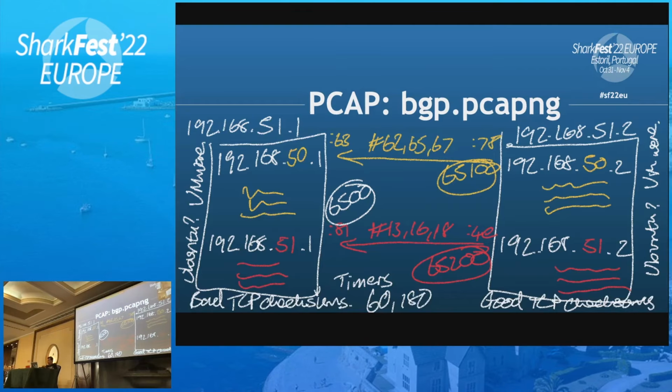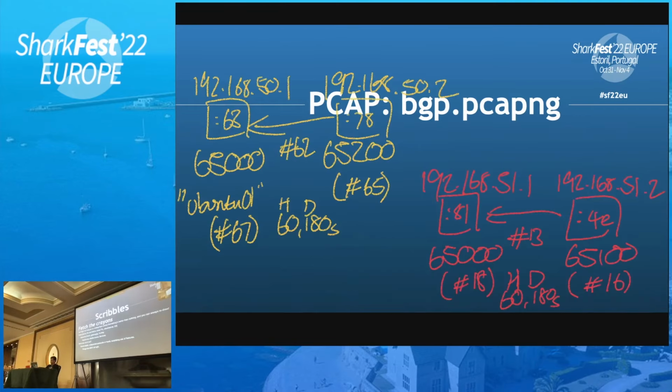Believe me that the 51.2 address appears as the router ID in the open messages from each of those peers on the right-hand side, the 192.168.50.2 and 51.2. My squiggles here would be prefixes that I'd have jotted down if that was particularly interesting to me, but again, this isn't a BGP class as much as it feels like one right now.